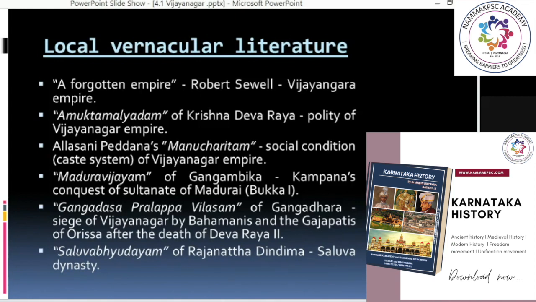Okay, so don't get excited by adding more and more dump to your notes or to your repository, because they might become very, very bulky and you would not be able to revise well. So when it comes to factual areas, especially visitors, literature and all, just restrict yourself to 5 to 10 sources, 5 to 10 works or 5 to 10 names. That is more than sufficient for you to write a very good answer.